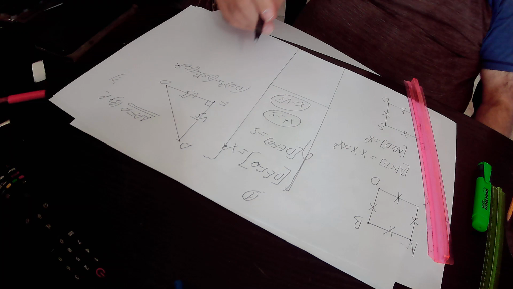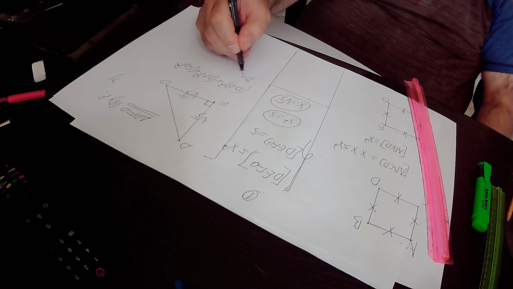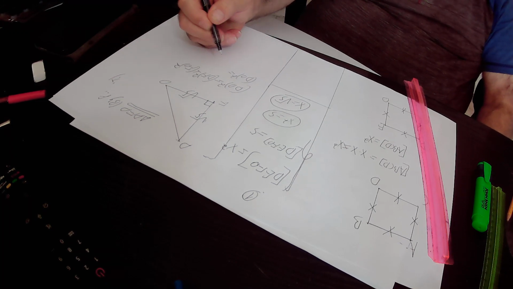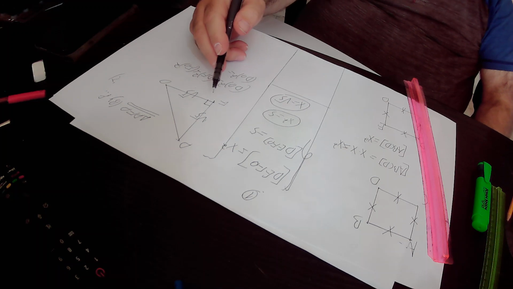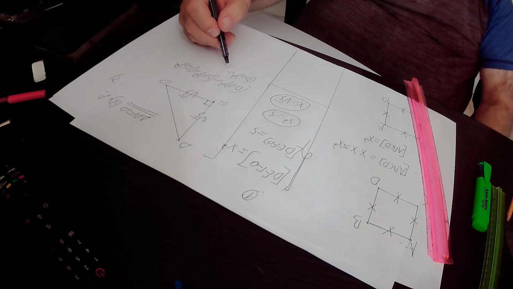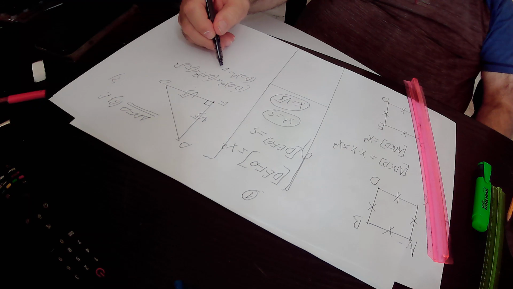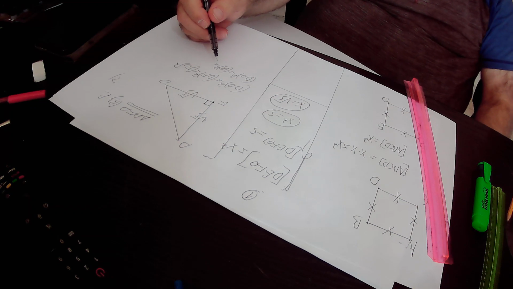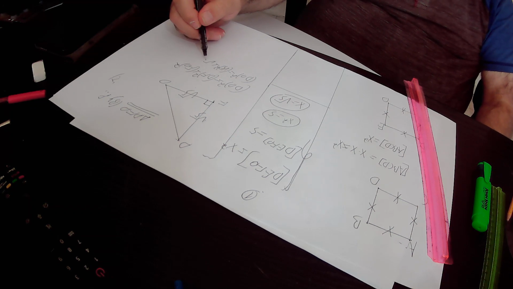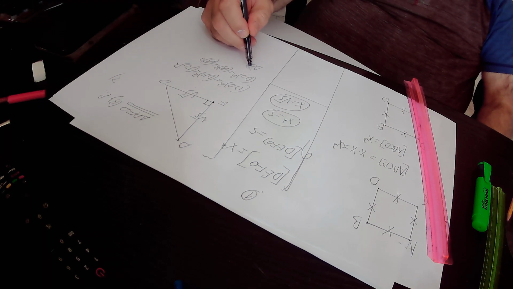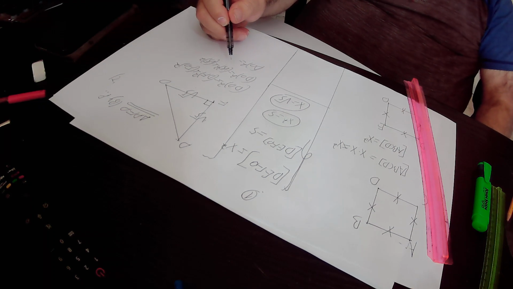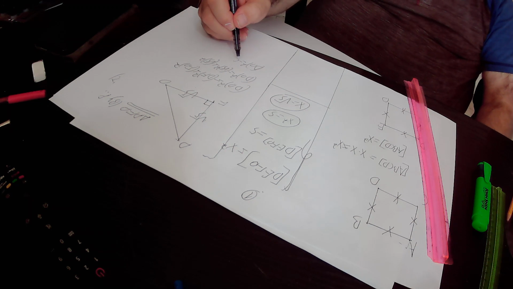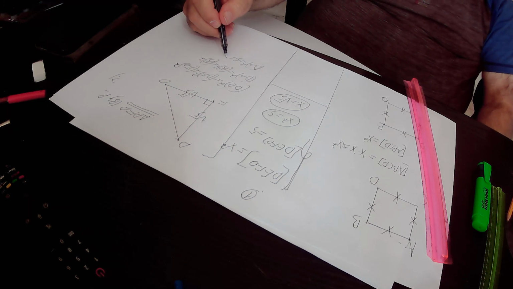Okay, so DO squared, that is the square of the hypotenuse, must be equal to DF squared plus FO squared. DF equals the square root of 5, therefore DF squared will be equal to the square root of 5 squared. FO is also equal to the square root of 5, therefore FO squared will be equal to the square root of 5 squared. In conclusion, we found out that DO squared, the square of the hypotenuse, equals the square root of 5 squared, which is 5, plus the square root of 5 squared, which is 5.